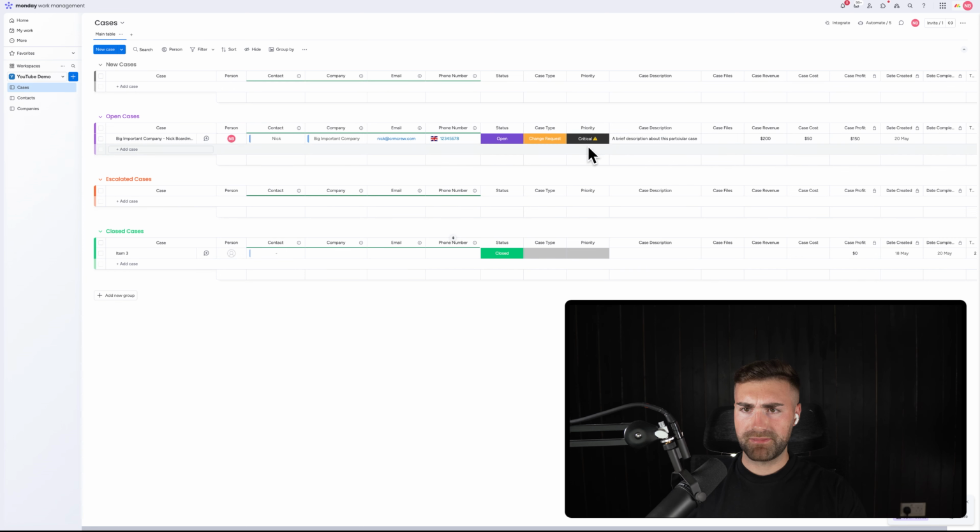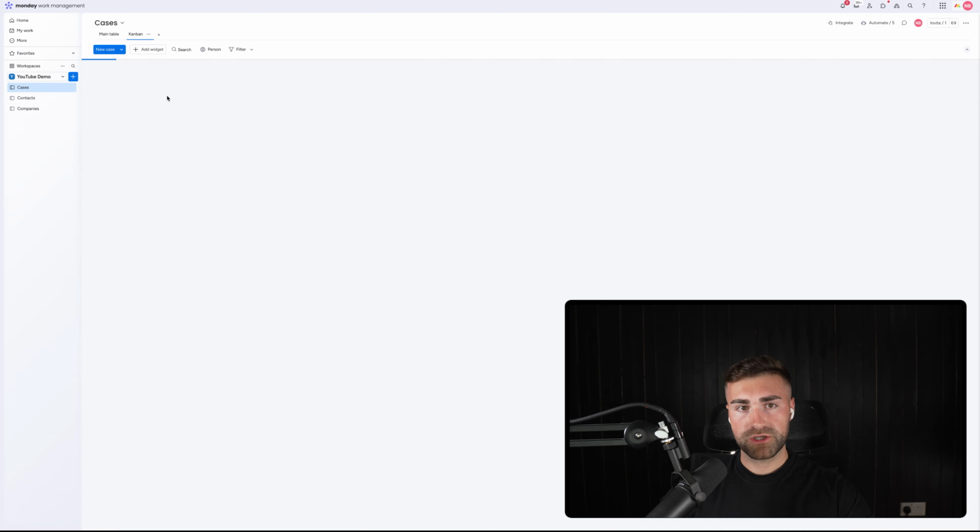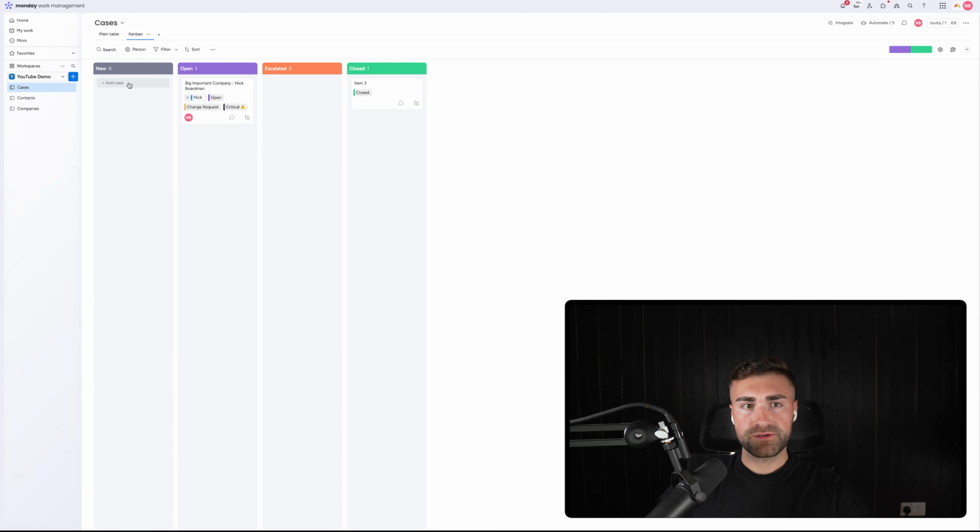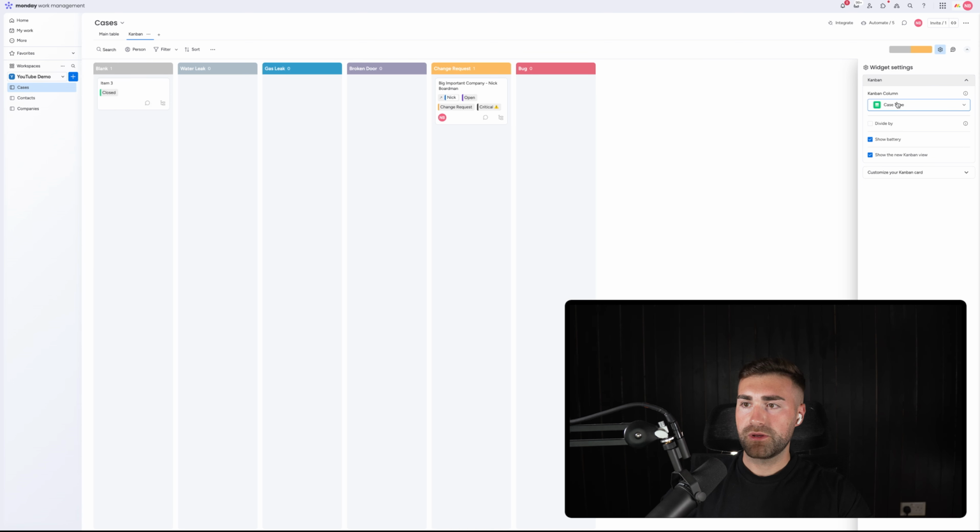And it'd be really easy to manage this. We can add a few different views as well. So if you want to manage your cases slightly differently, like in a Kanban style, for example, which could be quite helpful, then you can do so. You'll be able to see new, open, escalated, and closed cases. You can also hit the cog in the top right-hand corner and just change the way the Kanban looks. So you can change status, whether it's Kanban by status or case type or by priority. It's entirely up to you.